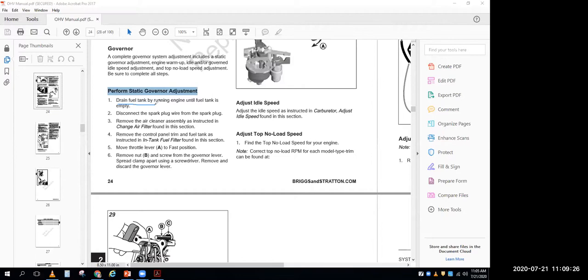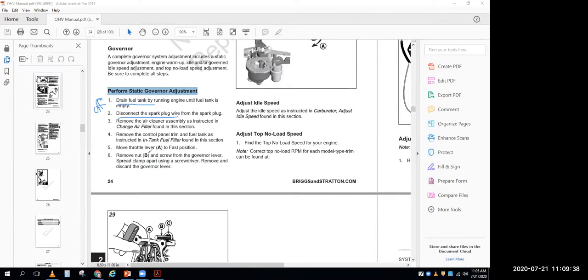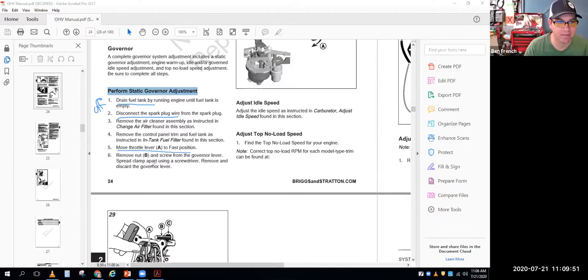All right. So it says drain empty fuel tank. They're basically saying, hey, get the fuel tank out of the way, right? Disconnect the spark plug wires. So that's your big clue. Hey, the engine is off when we're doing this adjustment. And you're getting stuff out of the way so that you can get to that linkage and stuff that we saw in the other pictures. So it says move throttle lever A to the fast position, remove nut B from the governor lever.